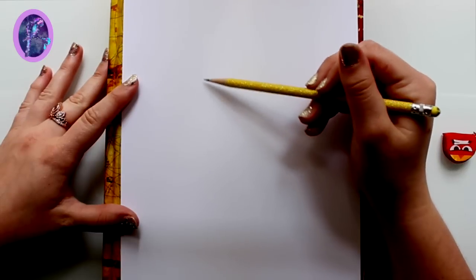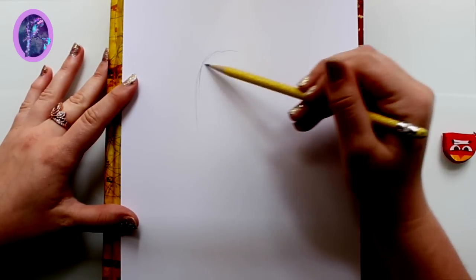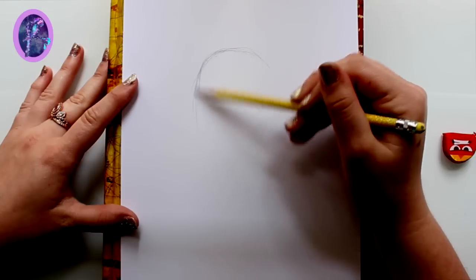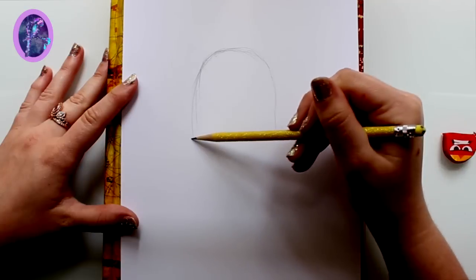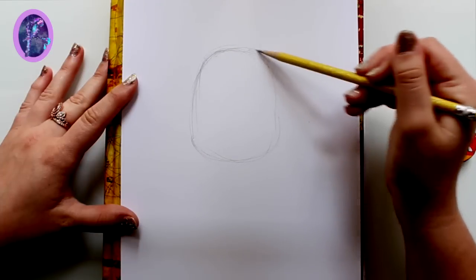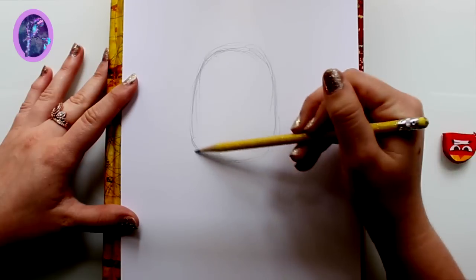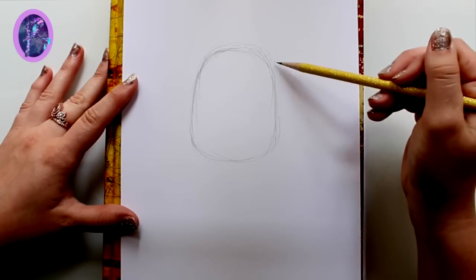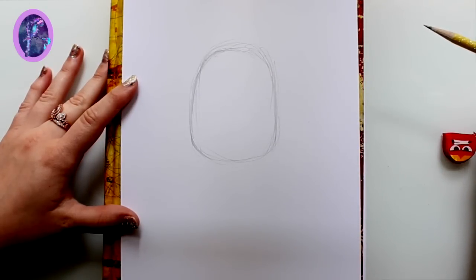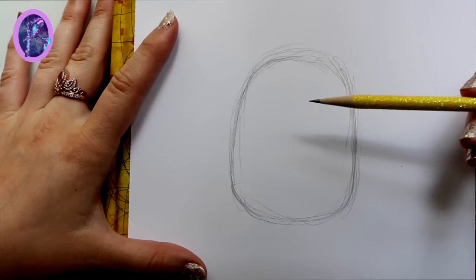Okay. First thing I want to do is we're gonna go ahead and start off with a rounded pill capsule almost, but it's gonna be nice and rounded out a little bit. Bob is the shortest, so I'm just gonna go ahead and say that's my pill capsule for right now. So we're gonna make this big round pill capsule. Kevin is the one who looks more like a pill capsule, if you ask me. Okay, so we're just gonna make this nice and round, just like that, and we have to keep in mind that Bob is extremely short, okay? He's the shortest, cutest, whatever. I'm sorry, I'm so obsessed with Bob. He is just so stinking adorable.